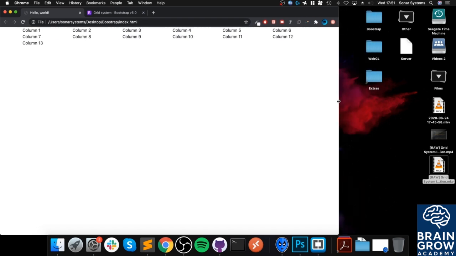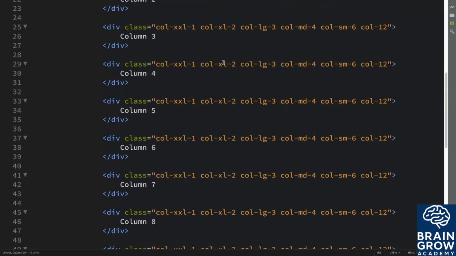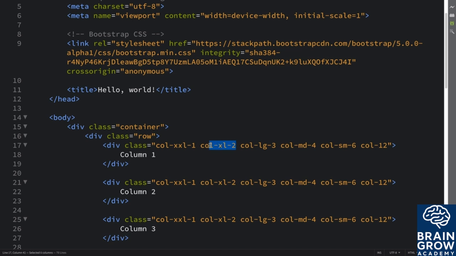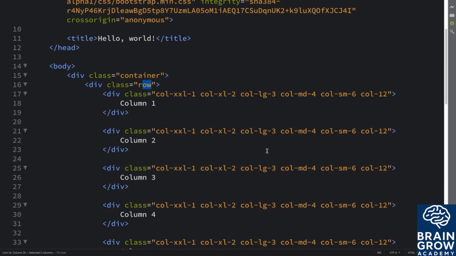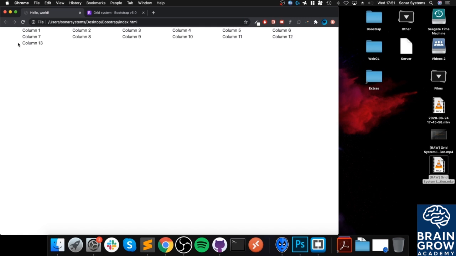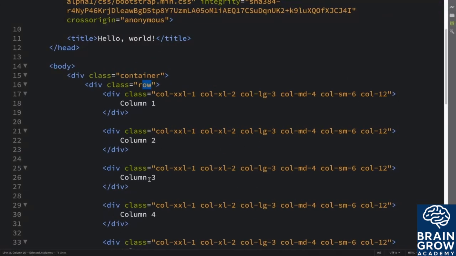But if I start resizing it, now we are in the extra large category where each column spans 2 of the spaces in the row. So that means there's only a maximum of 6 that can fit. And there we go, and there's some spacing on each side. It is even, it's just because this is justified to the left automatically inside each column. This actual column probably ends round about here, and this one ends round about here, etc.